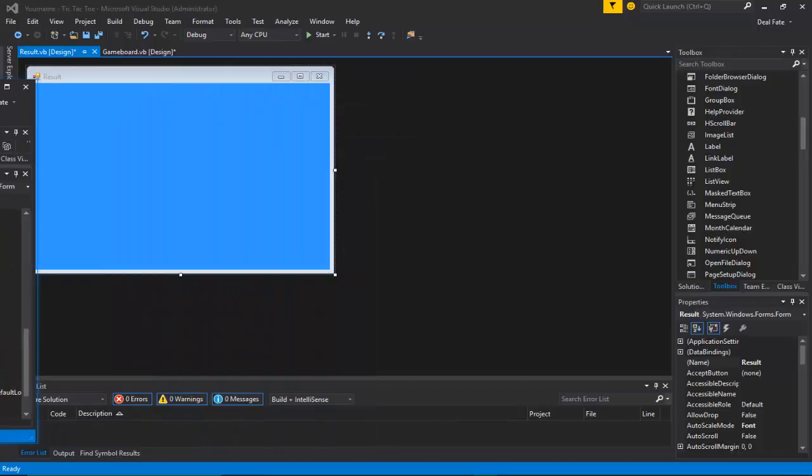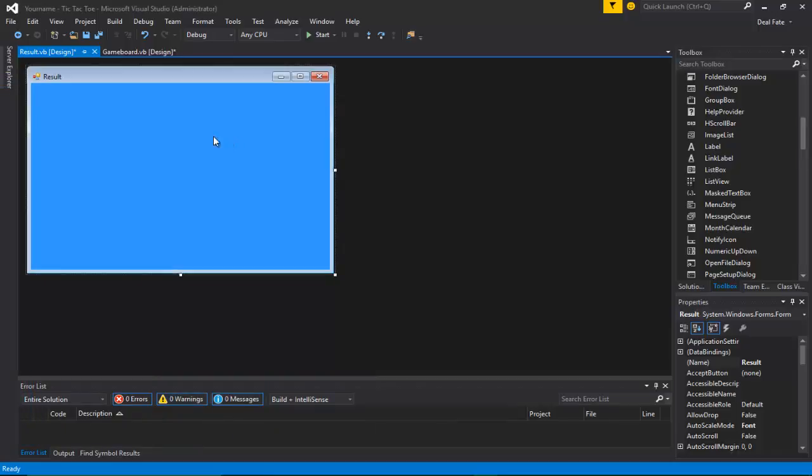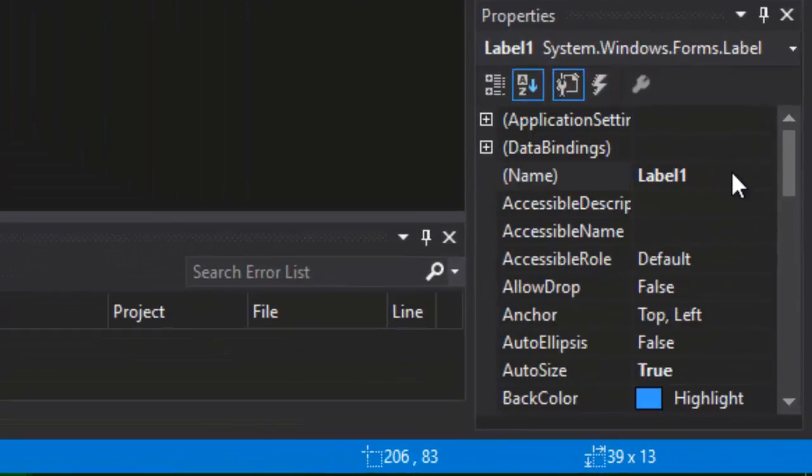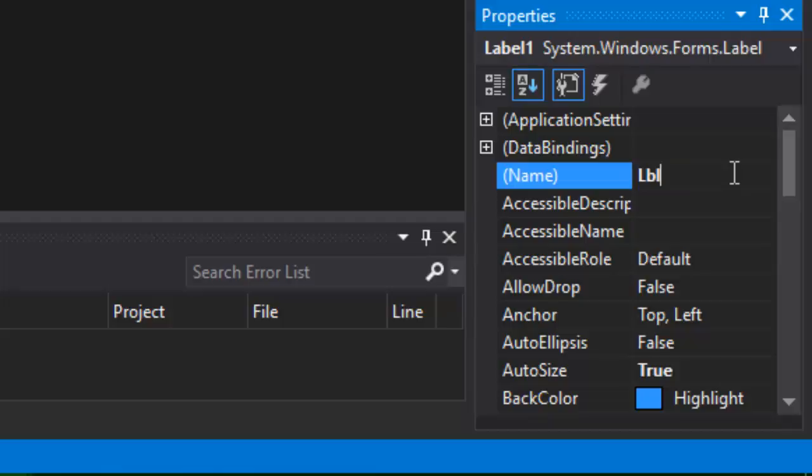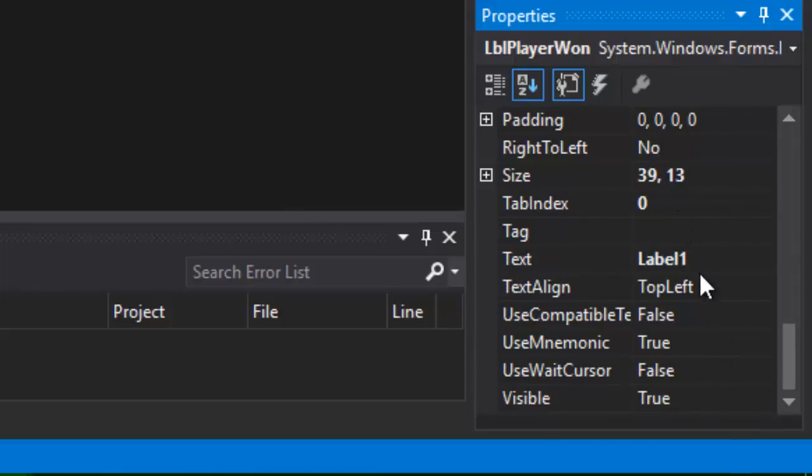So let's make that. But there are specific names that I have within my coding that you want to make sure you have here. So we're going to click on our labels, label here, and this one we're making is called LBL Player 1. This is the one that's going to be changing based on who won. LBL Player 1. Now LBL Player 1 is going to be X for default, just for this. So we're going to change that to an X.